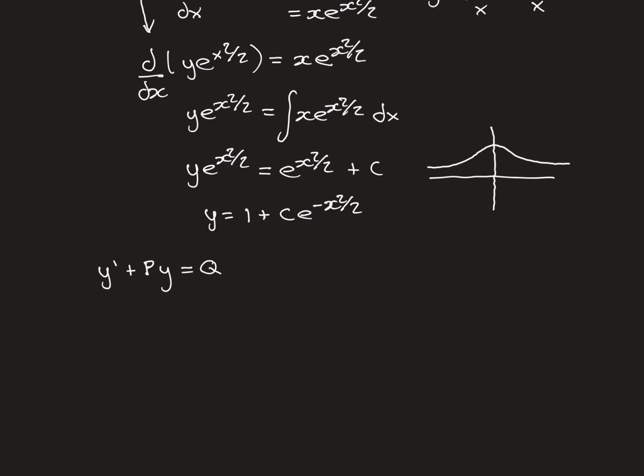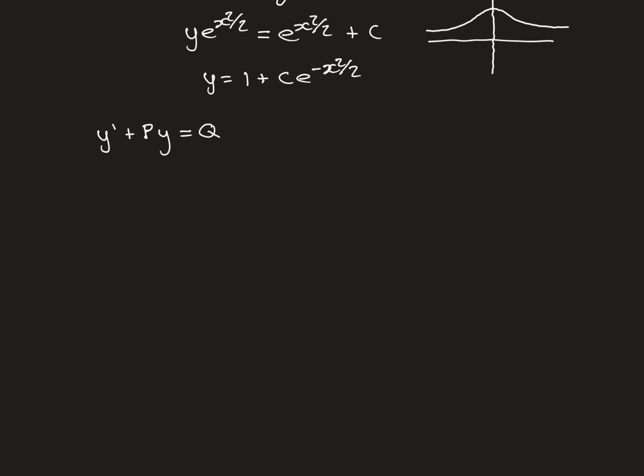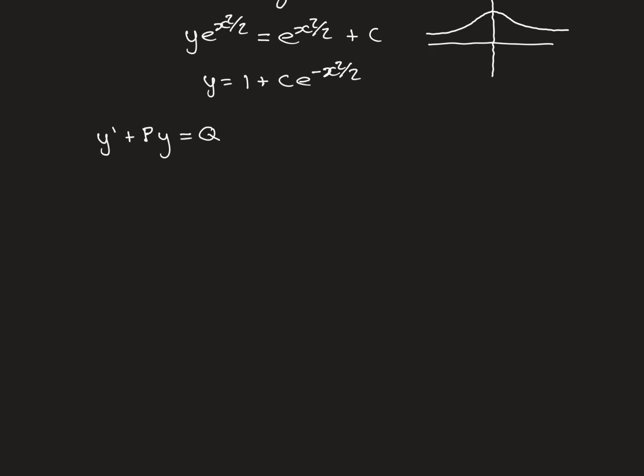So this is, in general, the general technique for turning a first-order linear ODE into an exact equation. So if you integrate p dx, so you get its antiderivative, and you take the exponent of that, that's going to be the perfect thing that we need to multiply through by. And this thing is called the integrating factor, or the integration factor. I will probably call it the integration factor.